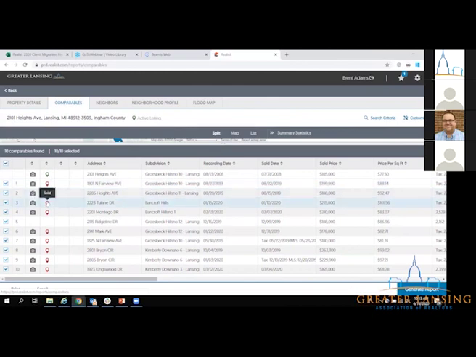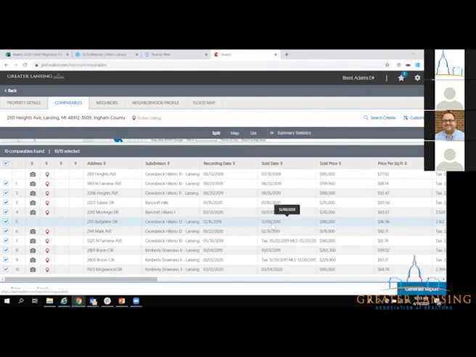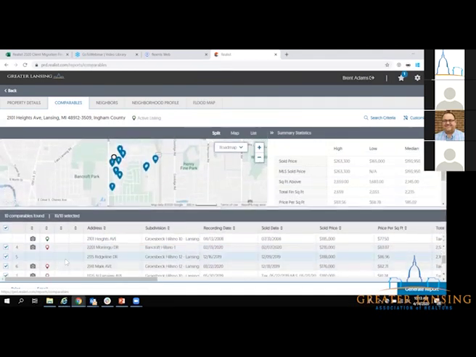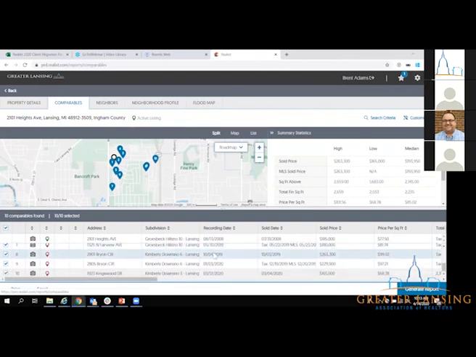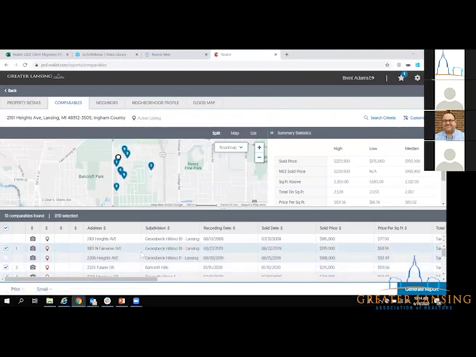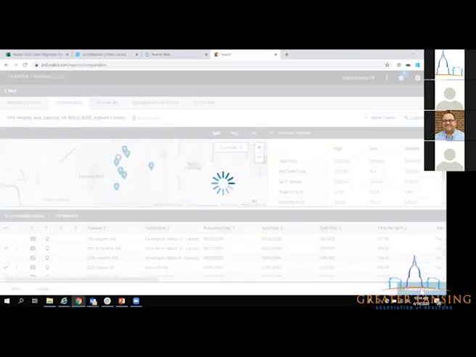But what's nice about the REALIST CMA is that we're bringing in sales that haven't necessarily been processed through your MLS. This is a property that clearly sold back in December of 2019, according to the county, but there's no photos and no listing indicator from your MLS, meaning we're bringing in a private sale or even potentially a sale that might be processed through an MLS that competes in your area. So just want to point out that that's a really nice feature of the CMA in REALIST. And from here, you can decide to include or exclude based on the information you see on the grid or what you see on the map, how many properties you would or would not like to include in your CMA. So I've gone and unchecked a couple. I've gone down to 7 properties, and I'll go ahead and generate my report.